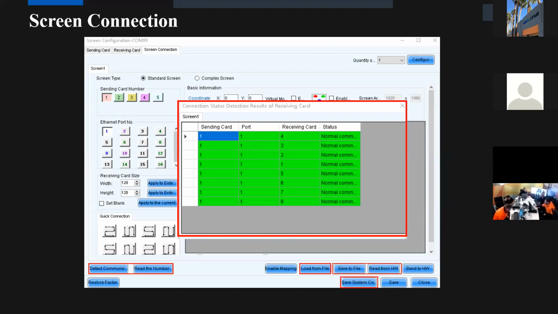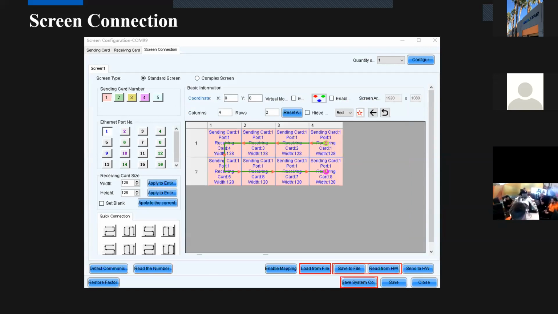Yeah, you can just remember those numbers, and I will show you the relationships between this page and the screen configuration page. Let's say it starts from this tab, from the right top corner, 1, 2, 3, 4, 5, 6, 7, 8.